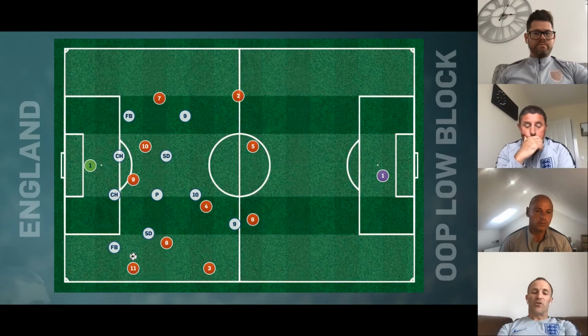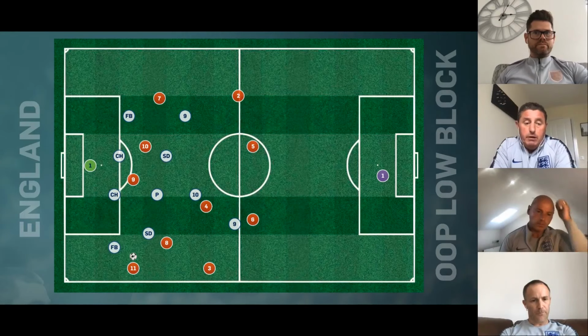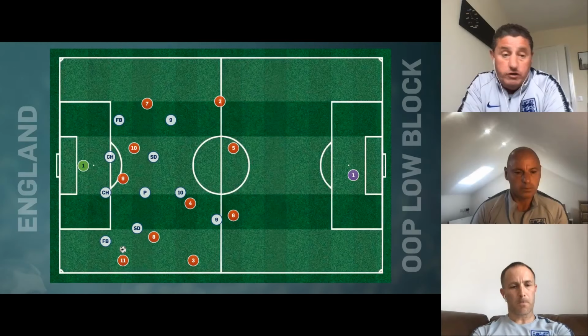Jim, we talked yesterday, didn't we? You've done that slightly differently with your teams, haven't you? Yeah. So obviously even when we played a diamond, sometimes we'd go flat and the 10 would drop in and the pivot, and you'd end up with a flat back four. But equally, if we're playing other ways, when I was at Forest, we played a 4-3-3. Our wider forwards would track back and be expected to double up with the fullbacks, Tom.